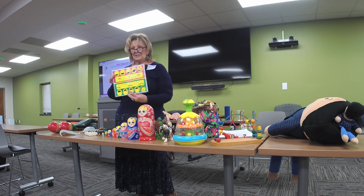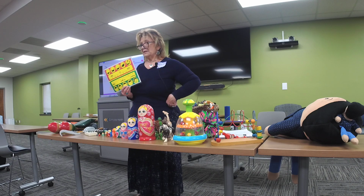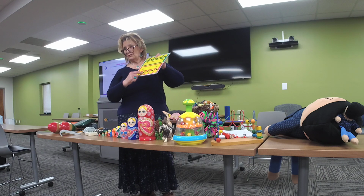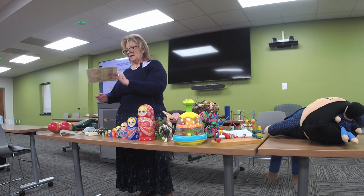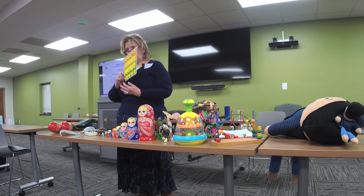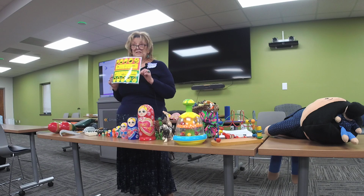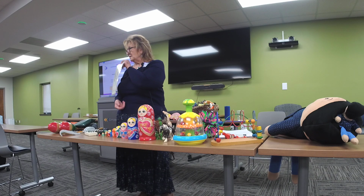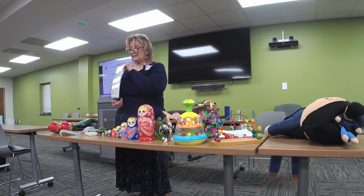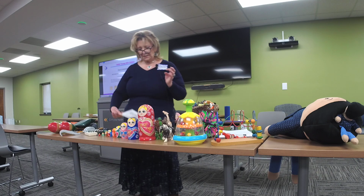So this is one of the laminated forms that I use. I got this from HAP. I have a couple in my office. And so on this side, we have the VOC scale, or the truth scale, right? Up here we have the bothered scale, and kind of what it looks like to be bothered. So kids absolutely love this. Some kids really tie into this, and this is the scale we use every time. So on the back is the list of negative cognitions and positive cognitions. So I've got that by my side in case I'm trying to figure out kid-friendly terms for that. So this is one of the things that I use in assessment.